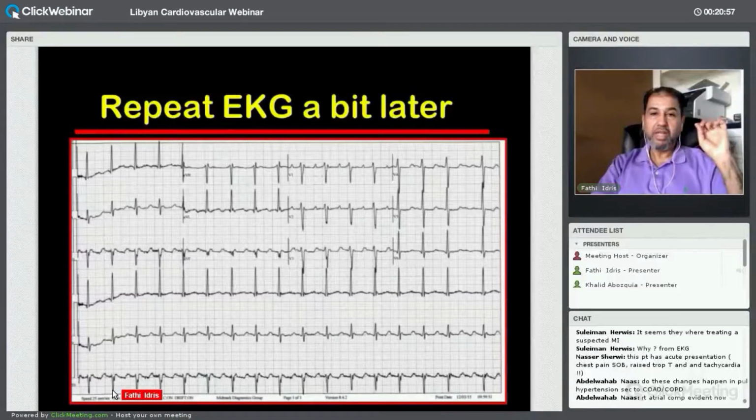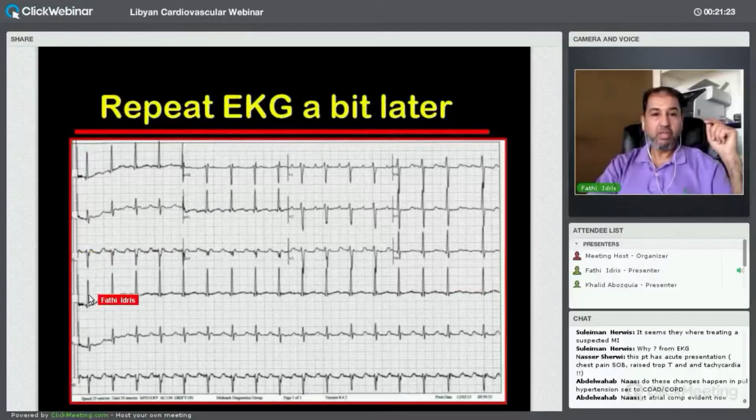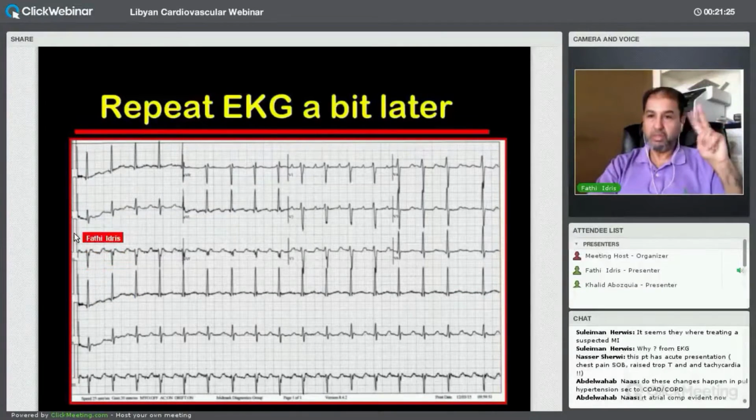So make a double voltage EKG, and if you look carefully here, you see this calibration thing. It's bigger now. You see this little square at the beginning of the EKG. The square is bigger. If we go to the one before, you see it's smaller here. So this is a regular EKG. There, you see this square calibration is smaller. But if we look at the one now, we have a double voltage. It's bigger because it's twice as normal.